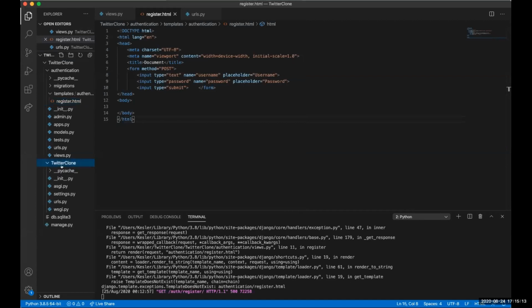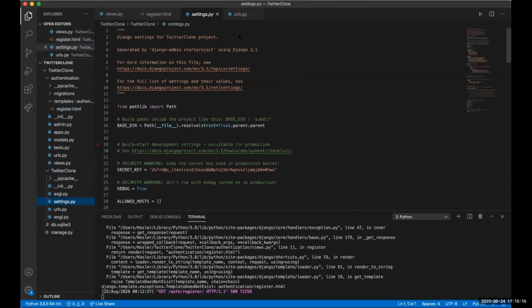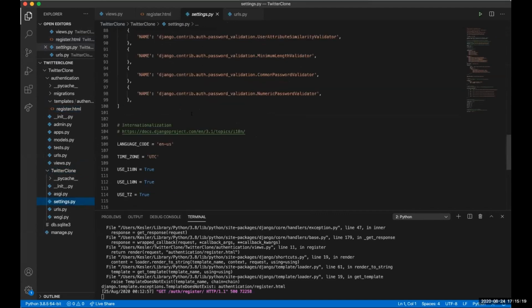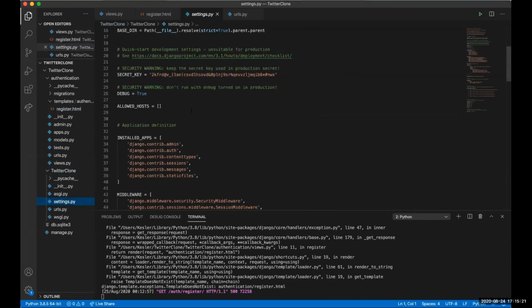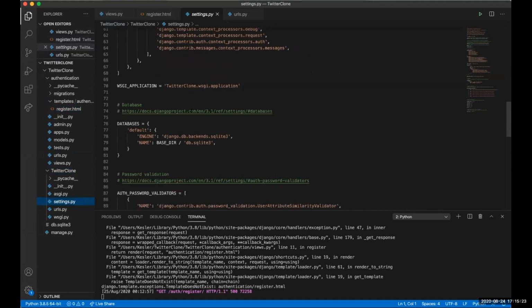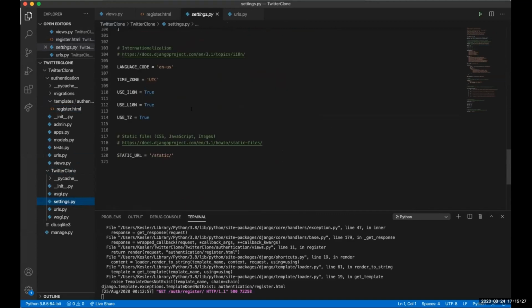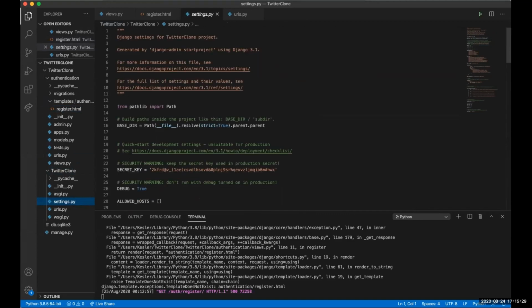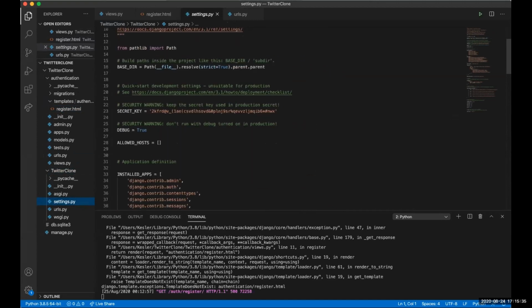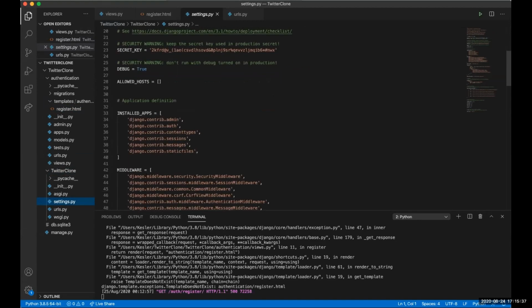Click on settings. Scroll up. Find installed apps.